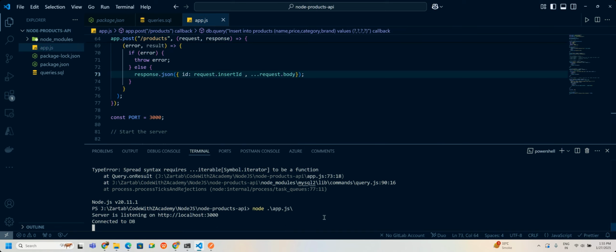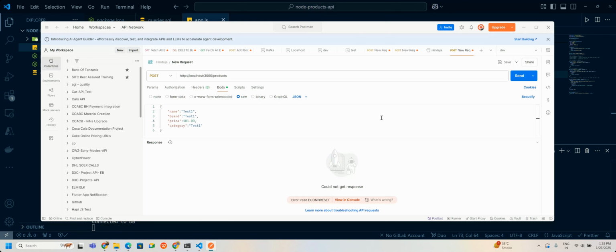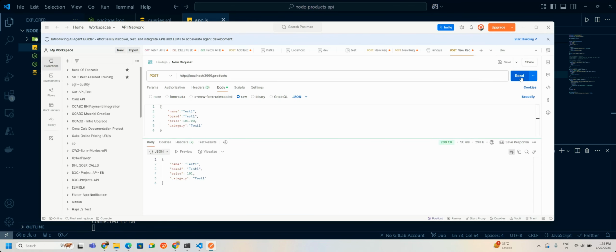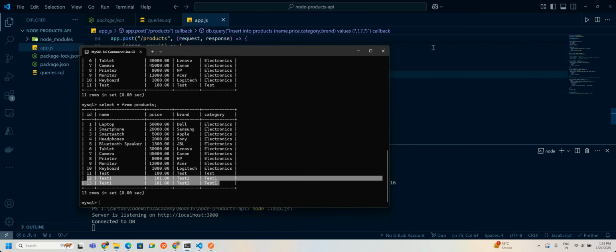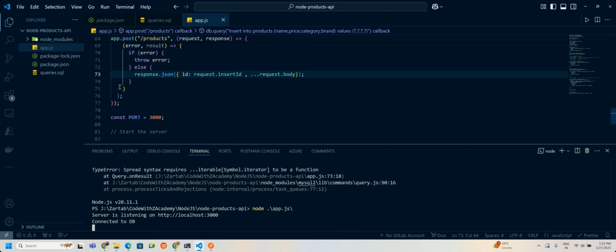So now if I go back and try to send, see, I'm getting the response. Somehow I'm not getting the ID, but I'm getting HTTP code 200. And if I go and check, I'm expecting one more entry. That happened twice, so there are two entries now, test one and test one. These are the new entries I have added in my application using my API calls.